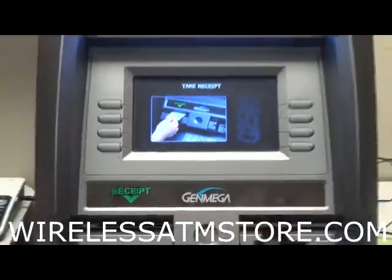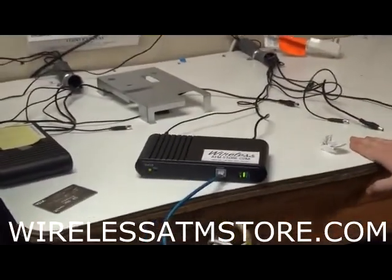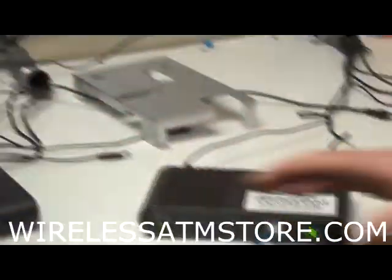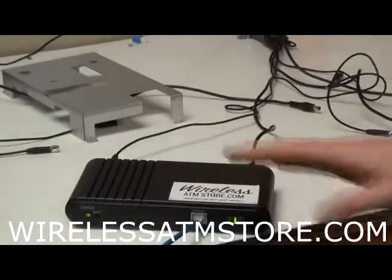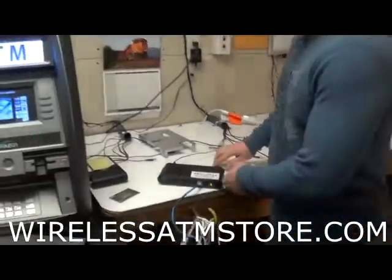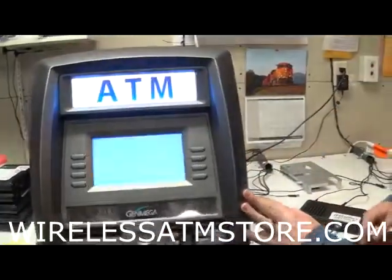There are a few other kinds of issues. If this is a new install, I'm not going out there to fix something. What we do get a lot of phone calls about is that guys will have the ATM powered on before they have the box powered on. So now we're going to go through what happens and what that looks like so you're aware of it next time. Alright, so we're going to unplug this, and we're going to reboot the ATM again.